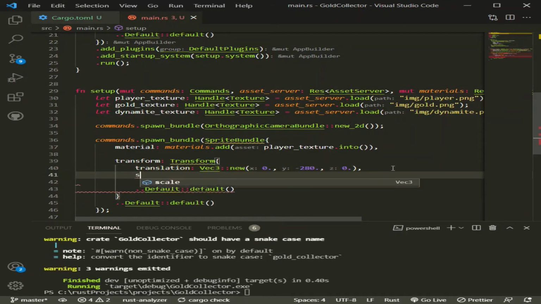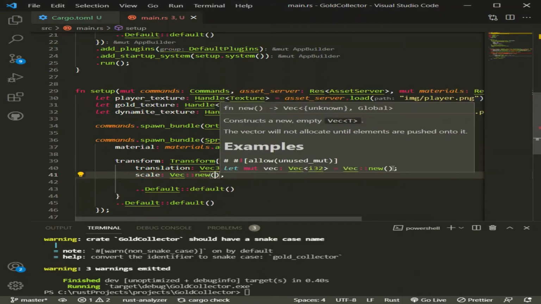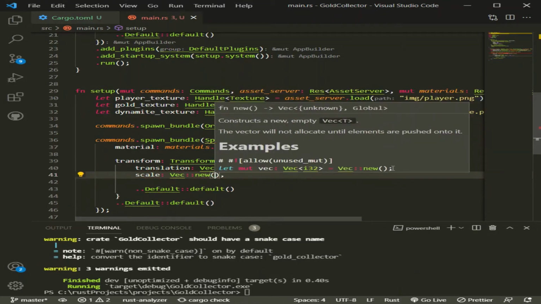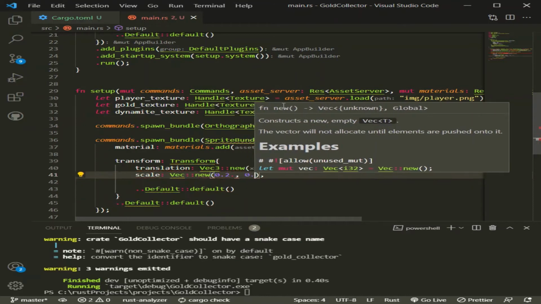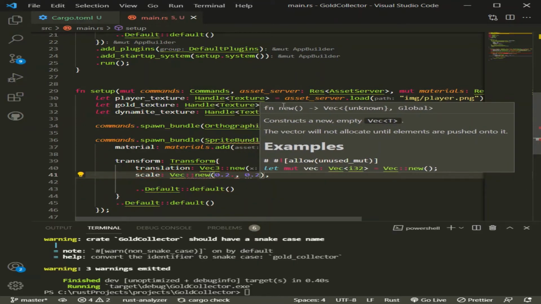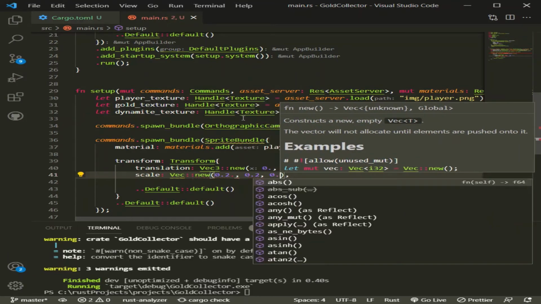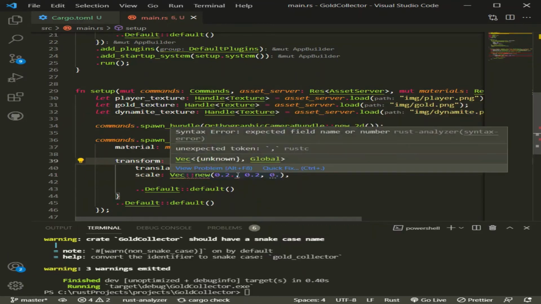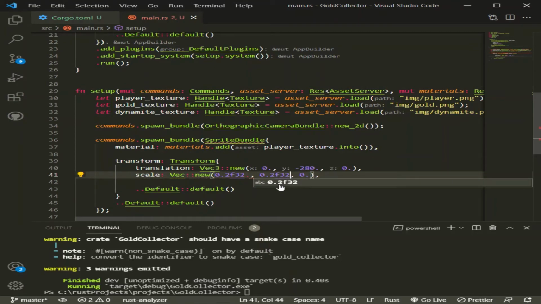And then we'll just scale our image a little bit because it's kind of too big. And this also takes a Vec3 with a new function. And again, we can scale on the x, y, and z. So scale 0.2 on x, 0.2 on the y, and 0 on the z. And we're getting an error, explicitly typed, so we'll just put f32. That should fix that.